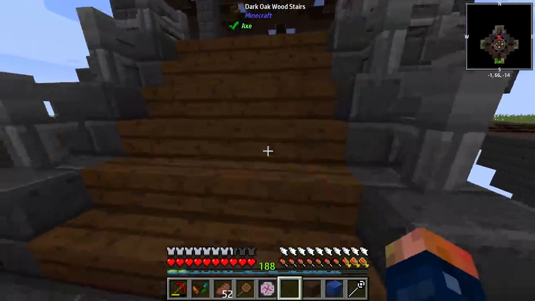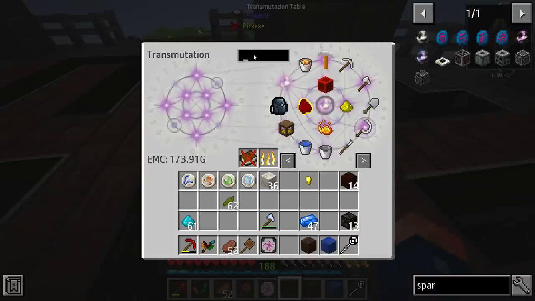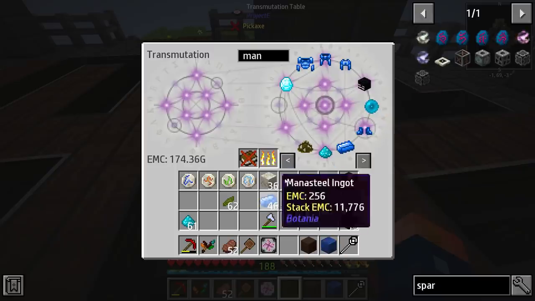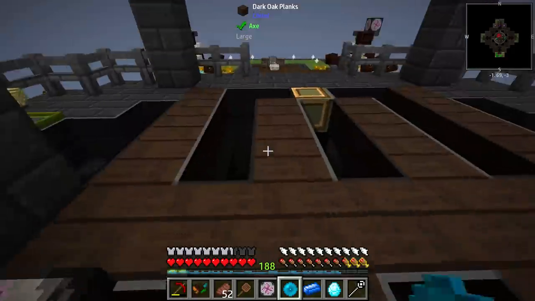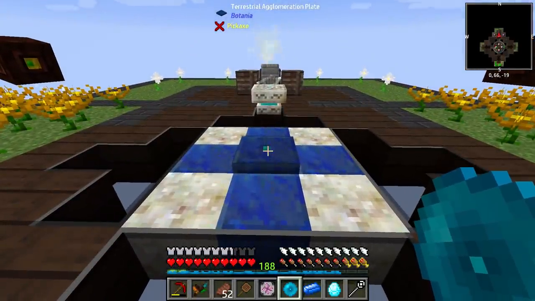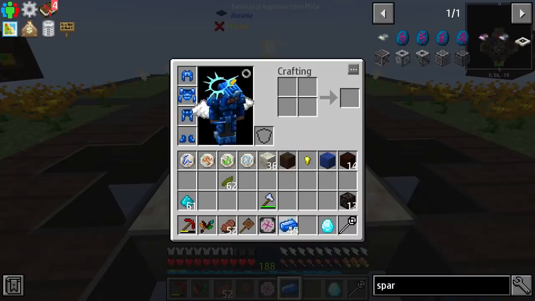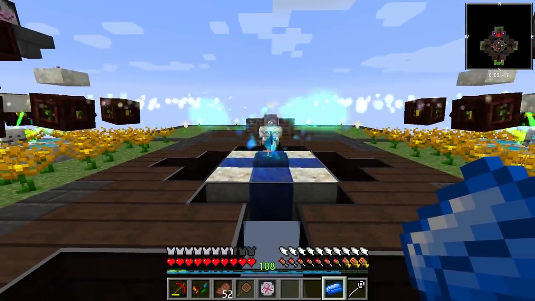Now, this is going to be incredibly fast, probably the fastest you've ever seen Terra Steel be made. But what you need is pretty much mana everything. You need a mana pearl, mana steel, and a mana diamond. And this will produce Terra Steel. Very cool stuff, actually. So what you can do is right-click these items on the center plate here, and it's going to produce Terra Steel. There we go. And it's probably going to do it really fast.